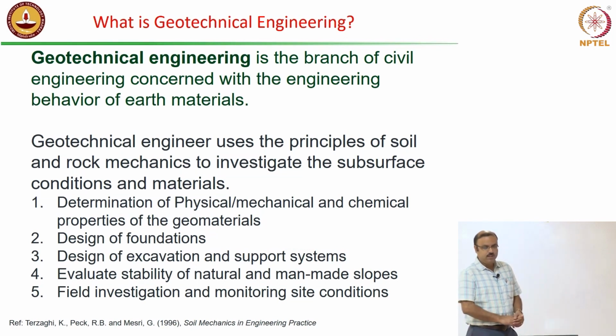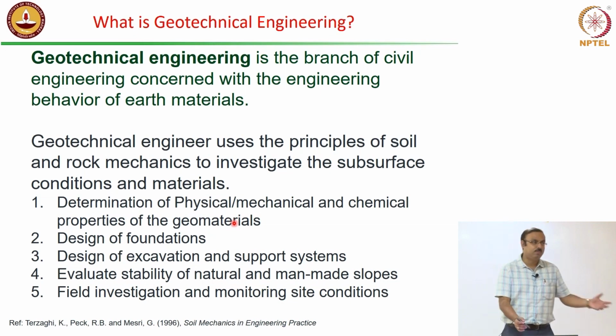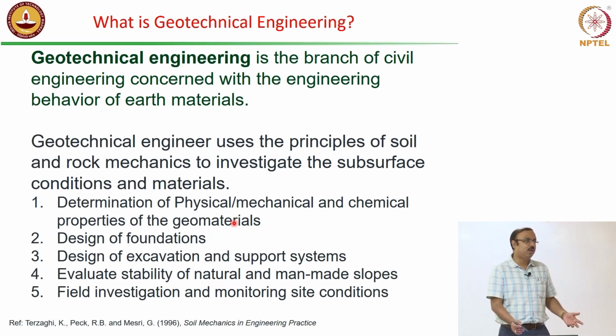So the geotechnical engineer uses the principles of soil and rock mechanics to investigate the subsurface conditions and materials. So what is their role? Number one, determination of physical and chemical properties of geomaterials, very important. So what are the properties of the soil there? How do we characterize a soil, physically or mechanically? In fact, it can have the same physical property but completely different chemical composition.